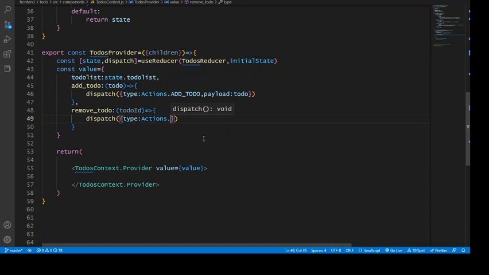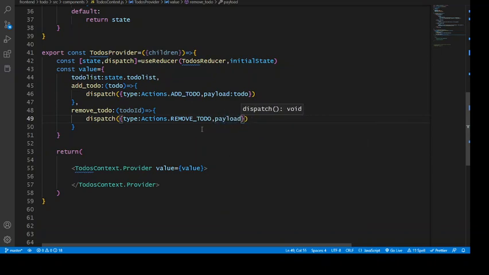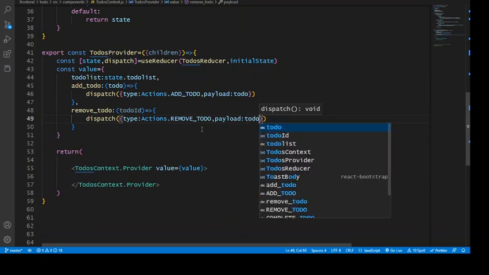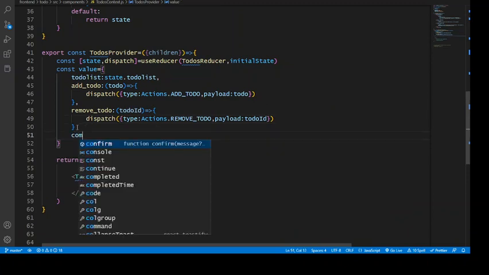No, not complete. Remove to-do. Then we'll take our payload. The payload will become the ID that we are getting, the to-do ID. Now the next thing we want to do, which is the last thing, is the complete to-do.